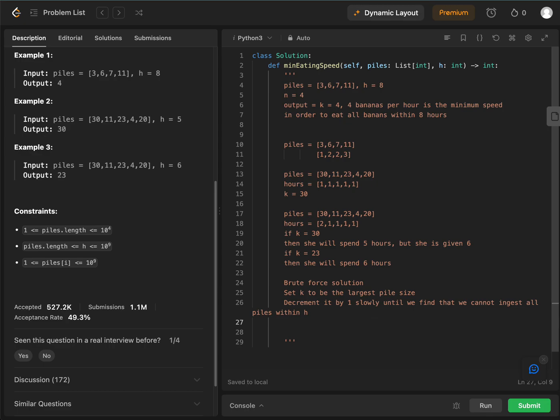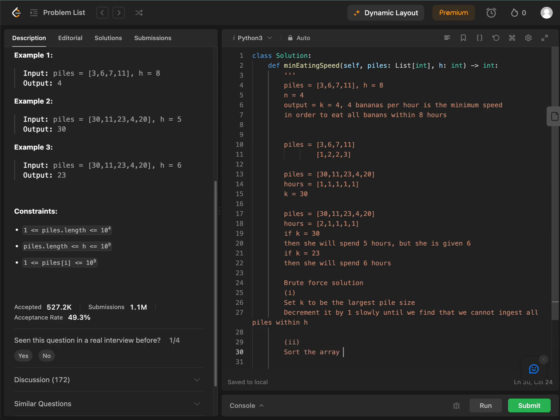So this is what a solution is: sort the array in descending order.